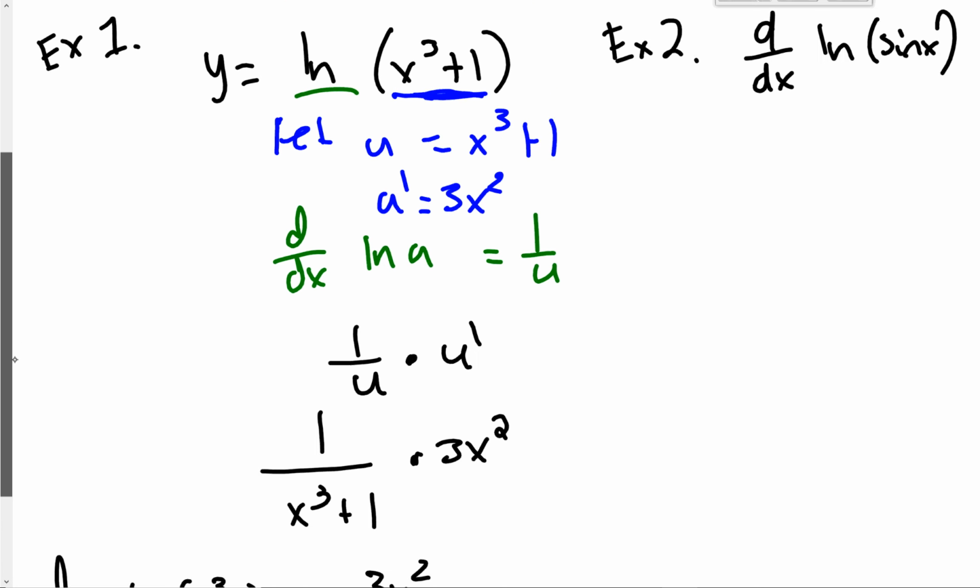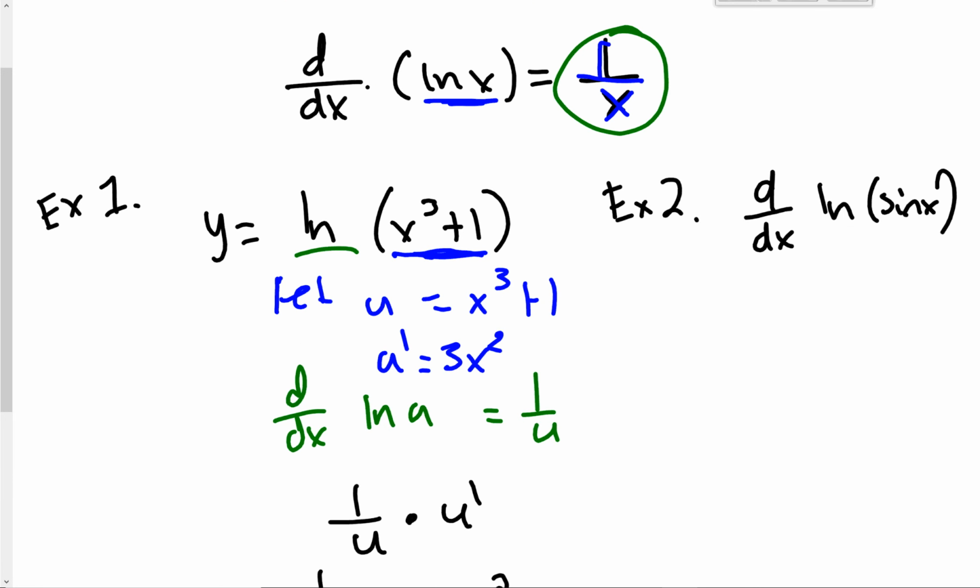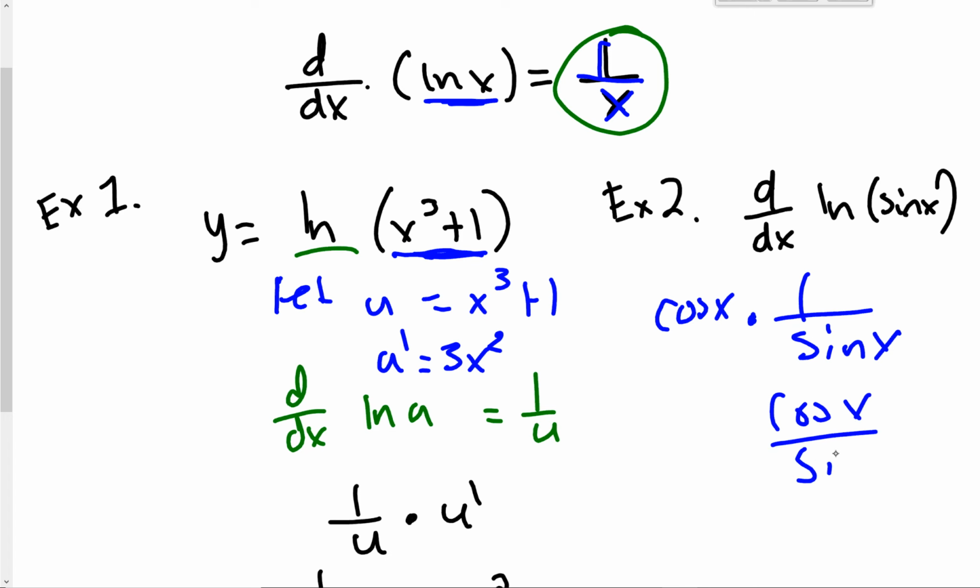All right, here's another example. Here I take the derivative of the outside, which is 1 over sine of x, and then I times that by the derivative of the inside. The derivative of sine x is cosine x. So this is cosine x over sine x, which can be simplified to cotangent x. So there's the derivative, cotangent x. It's basically just chain rule. Anytime it's not just plain x, you're going to have to do chain rule for the derivative.